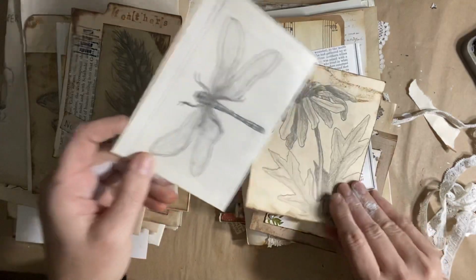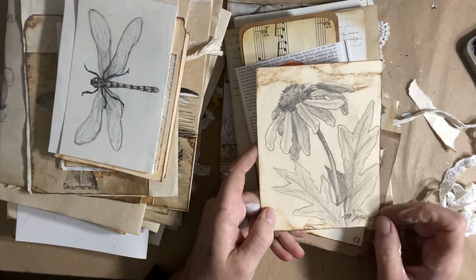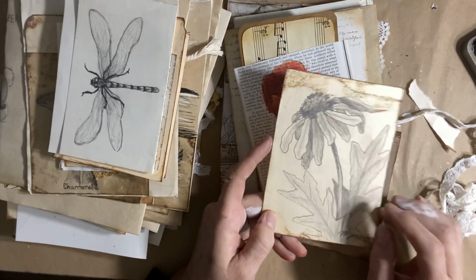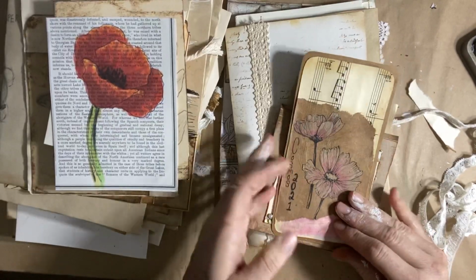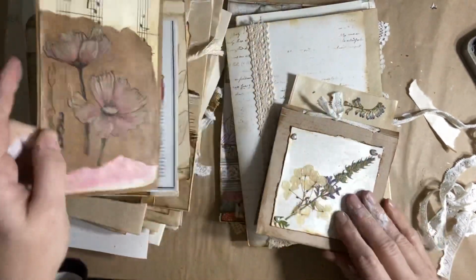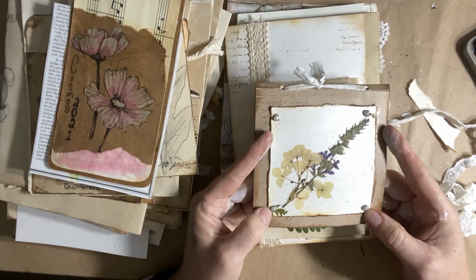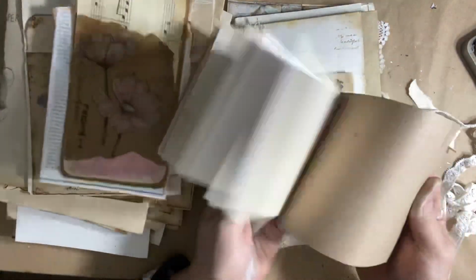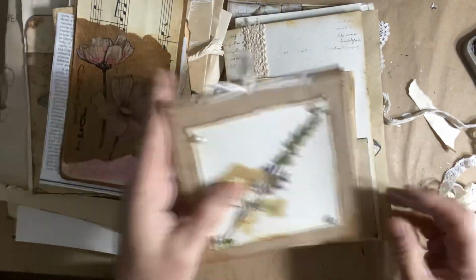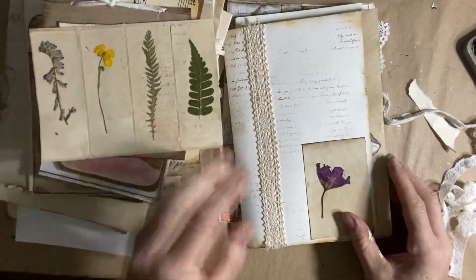Dragonfly, how to draw a dragonfly, how to draw a, what is that called? Can't think of the flower. Coneflower, quickie sketch, another poppy. This little cluster of the Cosmo. This is pressed flowers. So I've done a couple of videos on how to press flowers, and what I use for pressed flowers. So this was just a little book we built and tied in, and that goes in a journal. Here's more of those varnished techniques.